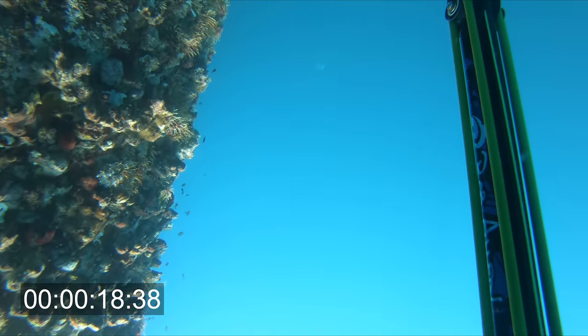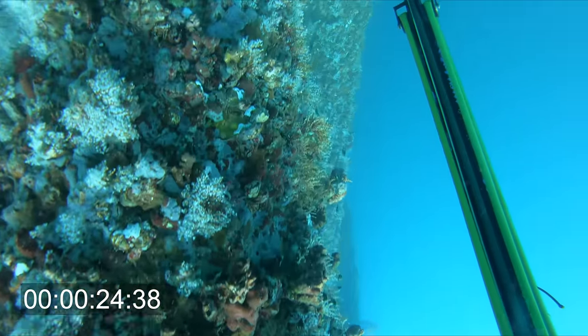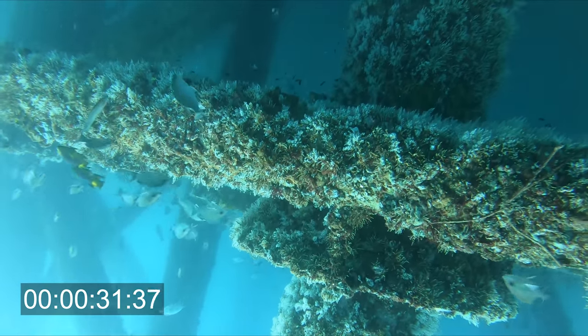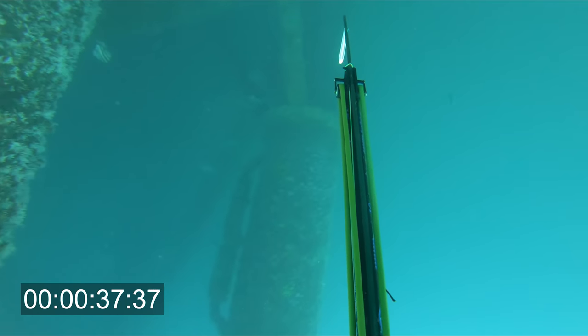The first dive where we shot the kubera was around 40 feet. The cobia was at 63. And since I already shot fish at those depths, I'm now going to push deeper to find something else. On this dive, despite it being my third of the day, I'm going down to 80 feet. I was feeling really good, nice and relaxed at the surface, so on my descent I decided to just keep swimming down. More often than not, when you're shooting fish on the rig and you decide to go deeper, it's going to pay off.